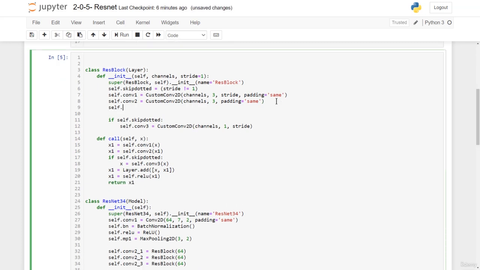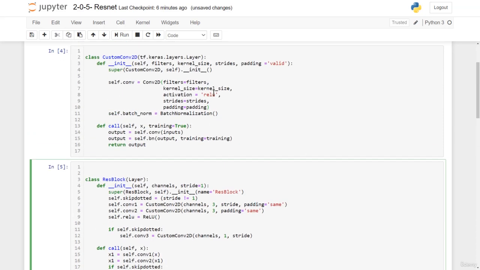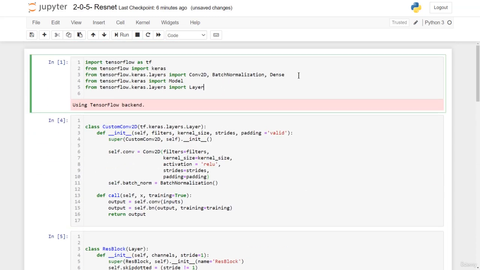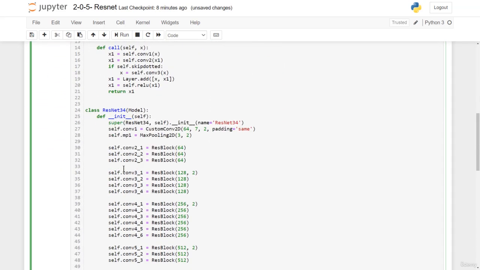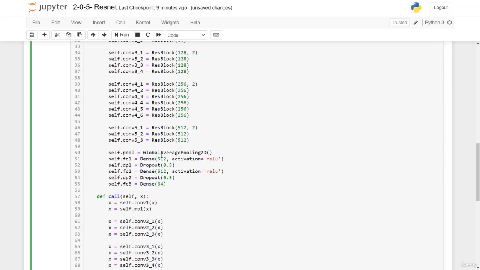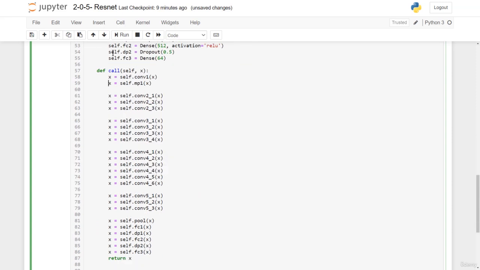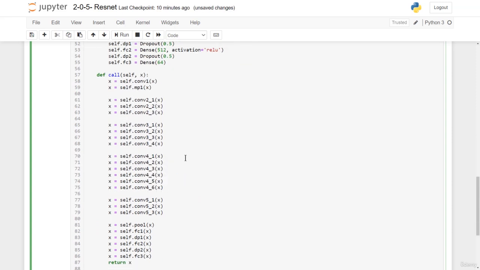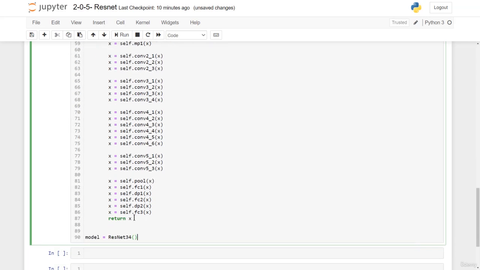So right here we could define the ReLU layer. ReLU equals ReLU. So that's our ReLU, which has been defined, and then we could import it from this. So from this layers module we import the ReLU layer. Then to create this whole ResNet 34 model, we'll simply stack up all the different layers as defined in the paper. So we have the custom Conv2D, max pooling, ResNet blocks which have been stacked, and then right up to this dense layer. Then the call: we have the X input which then yields this output as we get here, and then we can call our model and use it as we wish.